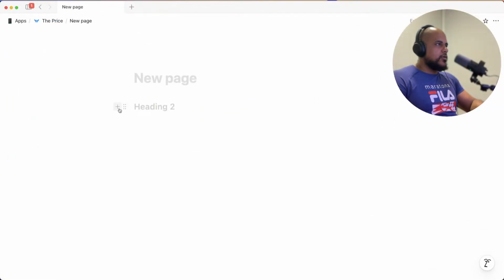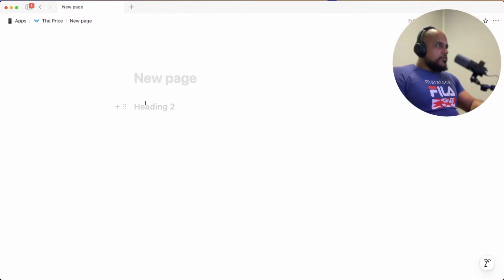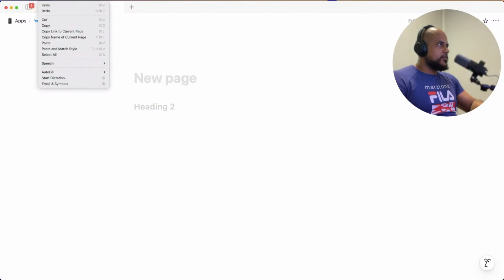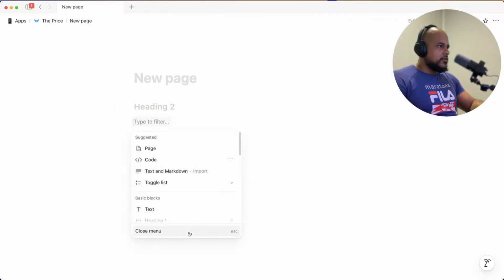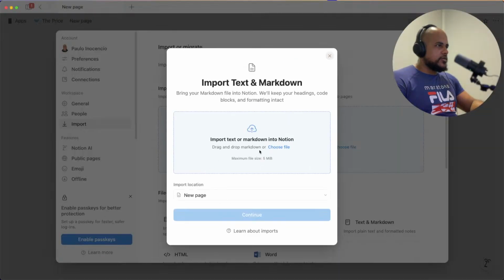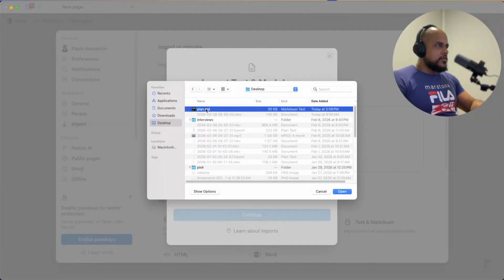Okay, let me import this. Edit. I really don't know how to import stuff here. That's the thing. A page, text, markdown, import. Yeah, choose from my desktop.